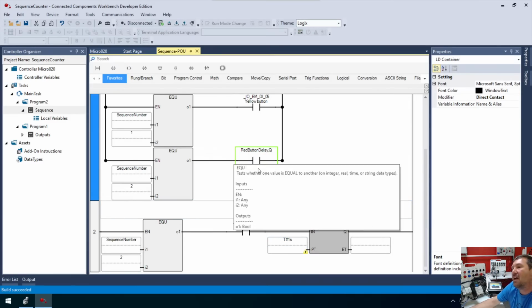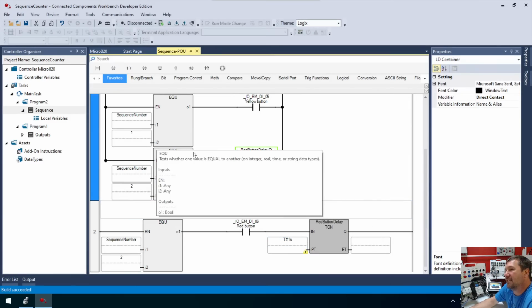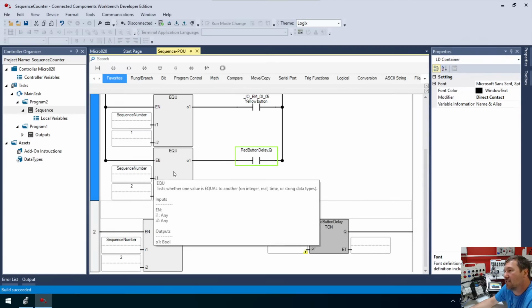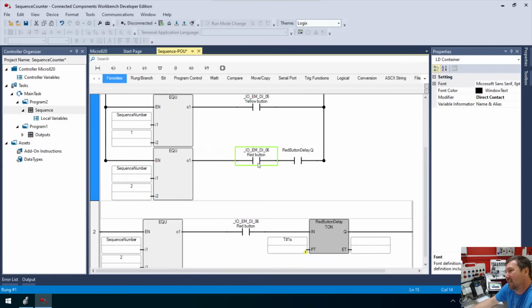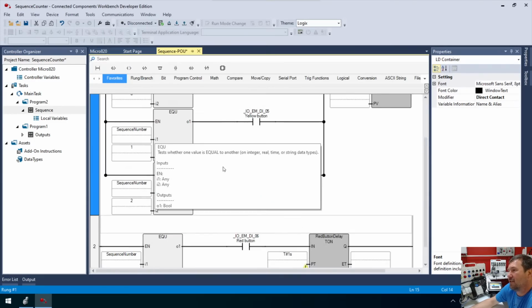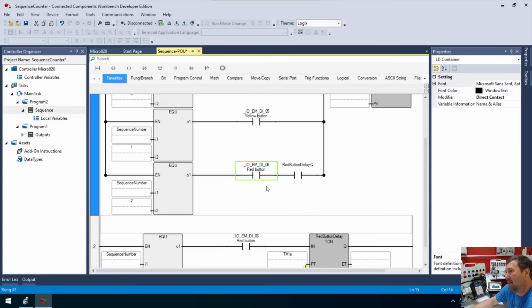I'm not sure. Now, here's one thing I would do here is, while this will work functionally fine, I actually probably would add this red button right here. Just for clarity. I don't know. I could go either way on that. This does nothing, has zero functionality because obviously the red button needs to be true for this timer to start. But if I was looking at it troubleshooting and I'm looking for an input, it might make it a little clearer that the red button's what I'm waiting on instead of having to chase this down. But okay, so that takes care of that one.